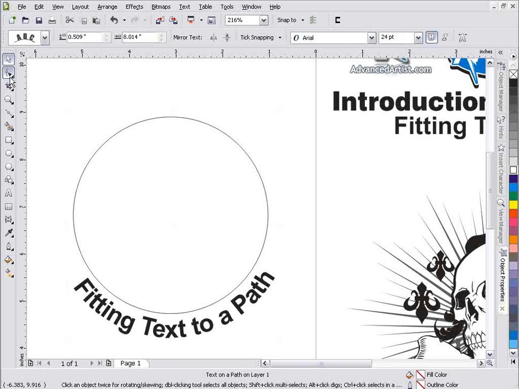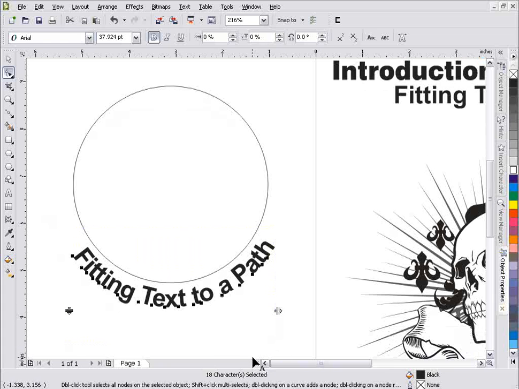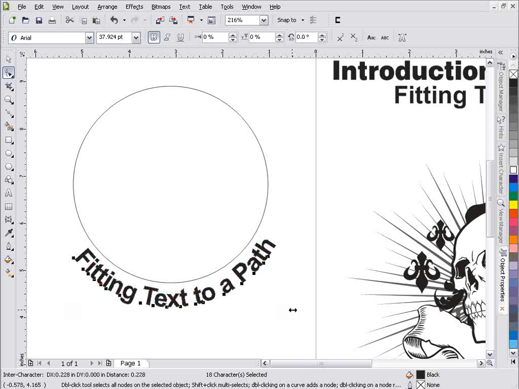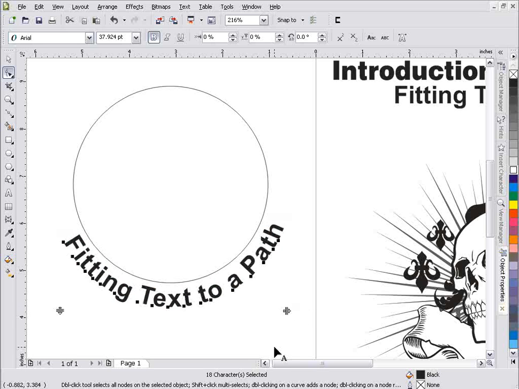But if I go to my shape tool and then click on my text from my shape tool so that I've got all of my nodes selected here, you'll notice I can lasso my nodes and move based on the nodes, those little black rectangles next to my text. I can move my text along the path that way. I can also left click over here on this little arrow with the handles, hold down my left mouse button, drag that to the right, and change the spacing between my text or my fonts. And I can left click, pull back to the left, and make that even tighter.